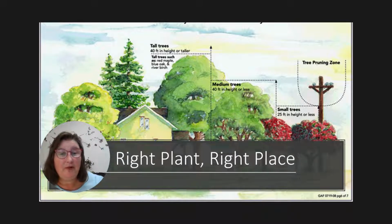The thing you want to be careful of when you are planting your trees is the power lines, making sure that you're planting small trees under the power lines, medium trees, and then larger trees further away. The Florida Power and Light website, FPL website, has good information on this. They even have a guide that can help you select trees for the power line areas. And so they call it right tree, right place. Sound familiar? Right plant, right place. But they do a good job on that. Florida Friendly Landscape can help you with your tree selection too.